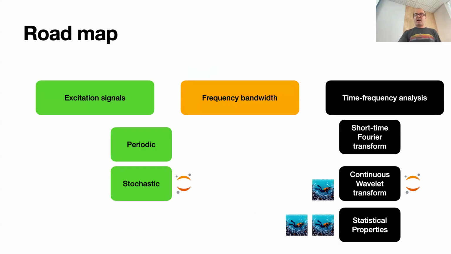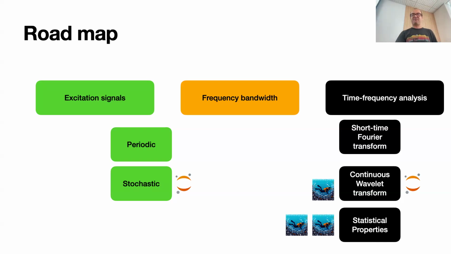Okay, so where we are now: we covered the excitation signals, and now we are going to discuss the frequency bandwidth of those signals and some engineering aspects. And I think that when we finish this, the last column will be for after lunch stuff. Let's see how it will go.